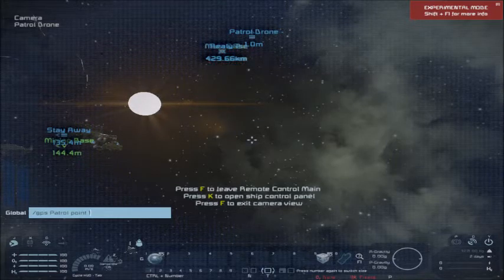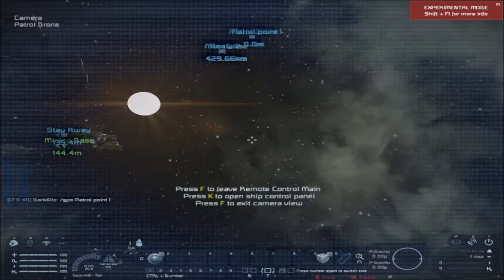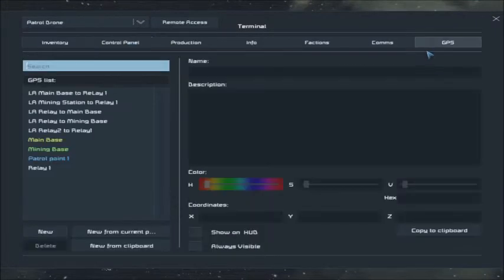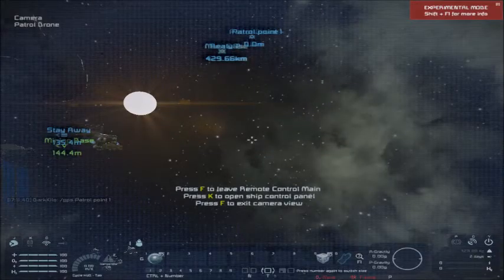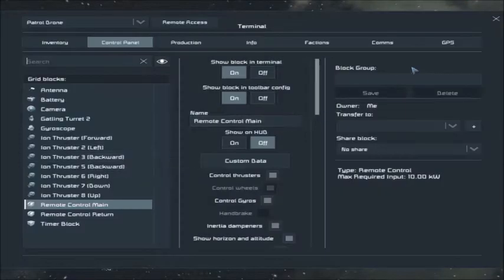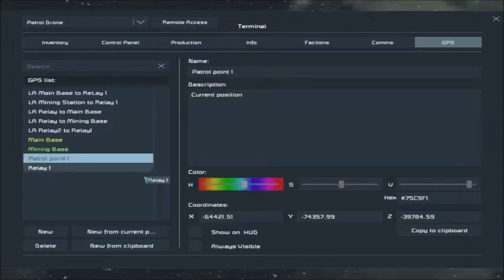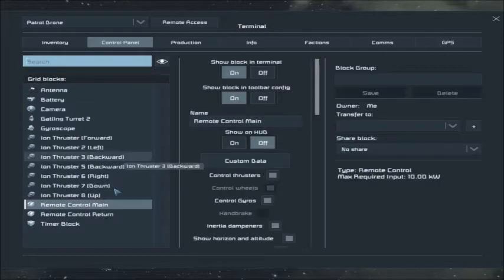But as you can realize, this is going to go out in open chat. So just be careful on that. Maybe do it in faction chat or something different so that this doesn't pop up in your group global chat, that everybody can know where your base is, where your patrol point is.